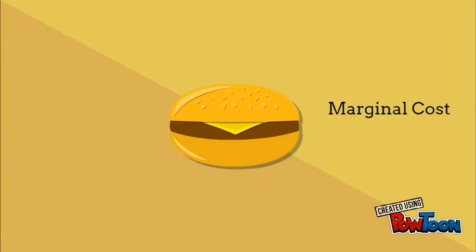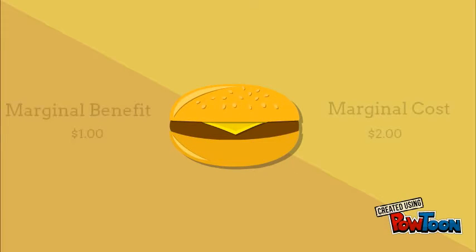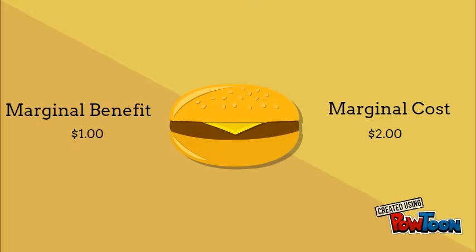However, in economics, the production of a good or service is only considered efficient if the marginal benefit exceeds the marginal cost during production. Here we see the marginal benefit of producing a hamburger is $2 and the marginal cost of producing the same hamburger. However, if the marginal cost exceeds the marginal benefit during production, it is not efficient to produce that good or service.